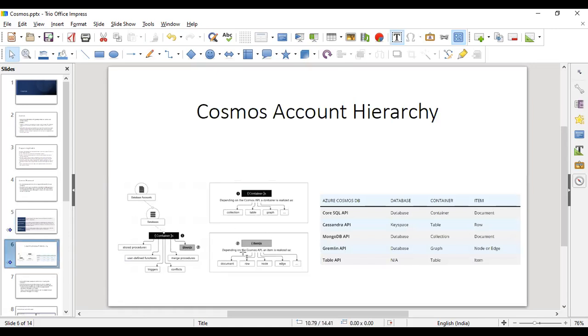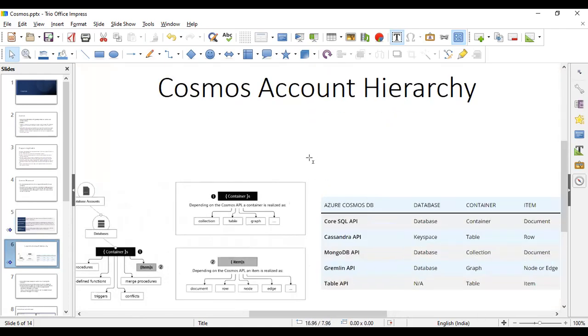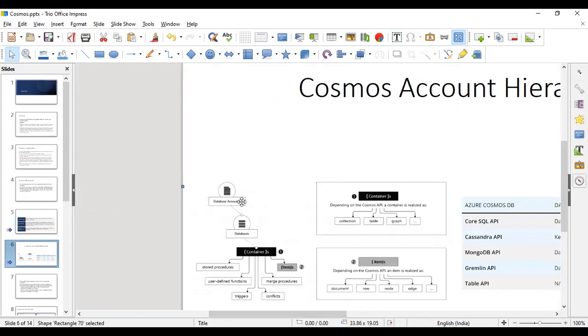Now within Cosmos DB, we have a hierarchy. The first one is the database account, because at a high level you create the Cosmos DB database account. Within the database account, like in a database server, you create multiple databases.